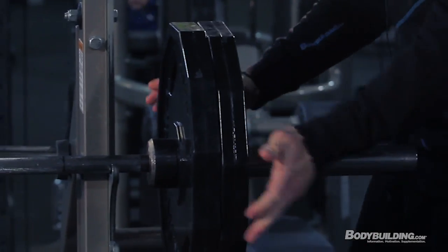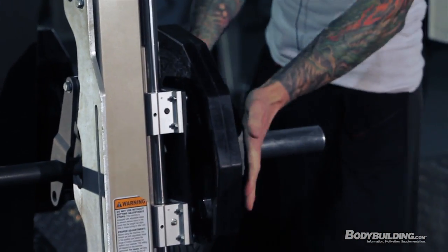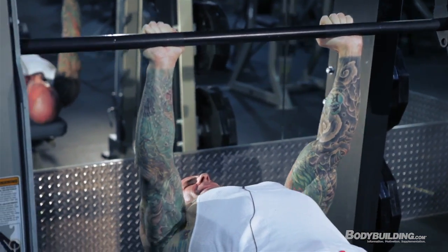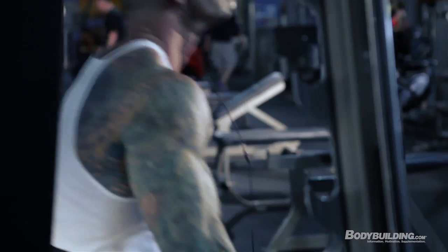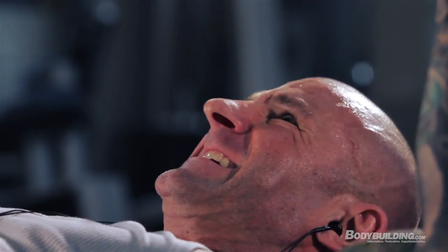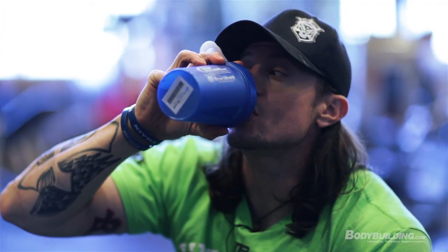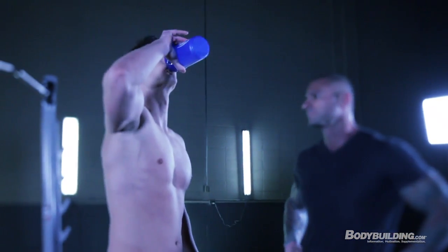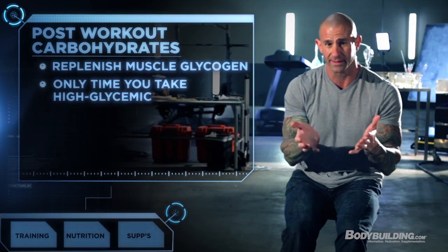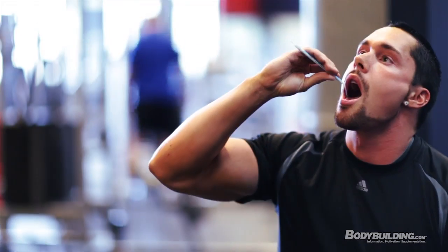During a workout, you're mainly burning carbohydrates as your main fuel source, coming primarily from your muscles. You store carbohydrates in your muscles in the form of glycogen, and as the workout proceeds, those muscles burn up more and more of that glycogen. After you work out, you want to replenish that glycogen so you have energy for the next workout. Research shows the best way to restore muscle glycogen levels is to get high-glycemic or fast-digesting carbs — that's why I recommend things like gummy bears or pixie sticks.